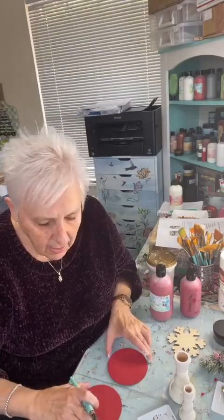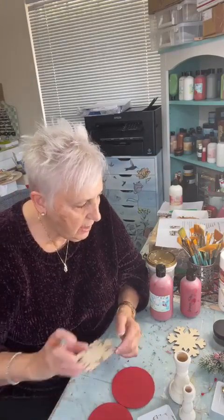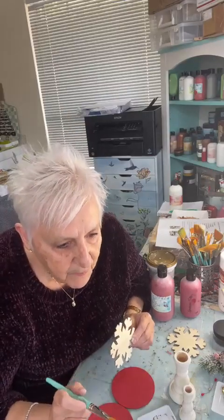While that's drying, I guess I could paint these. I was going to paint these 24 karat.